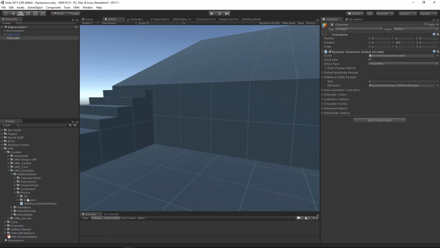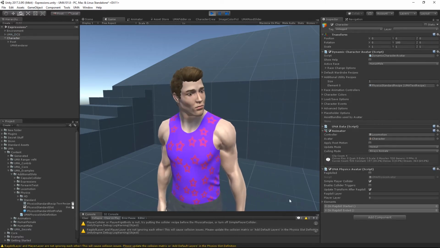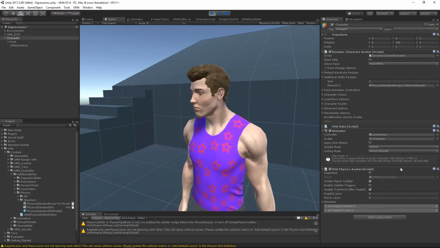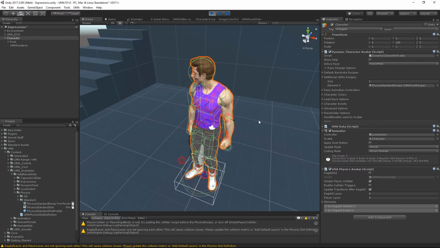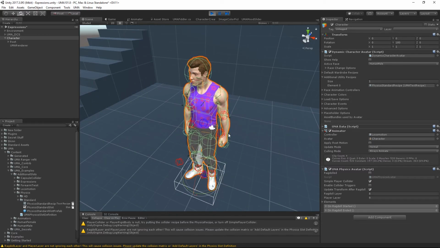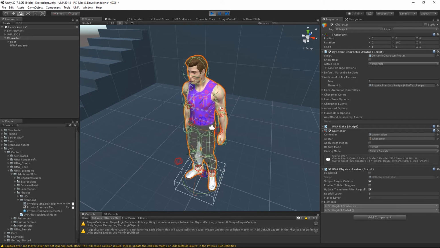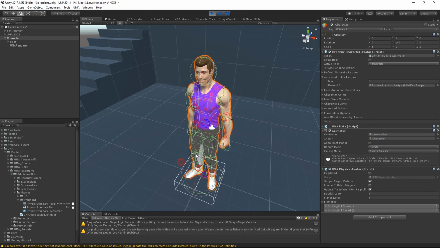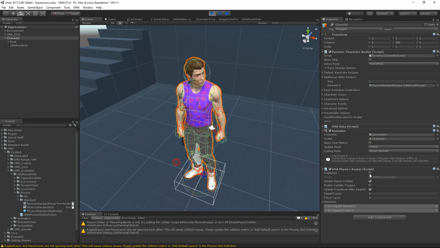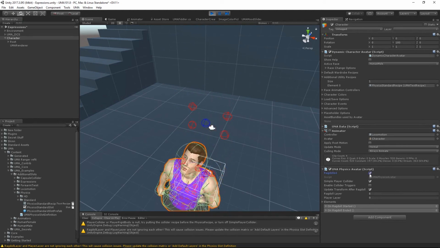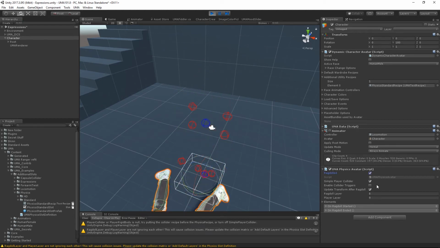This fella here allows you to drop, let's have a look at this, let's drop this standard recipe on here, and when I press play again, nothing appears to happen, but we get this UMA physics avatar. Let's just pull out a little bit. You can see what it does. It creates a ragdoll on top of our Uma. And this again will size with our Uma. If I hit ragdoll, it's a very easy way to make our Uma ragdoll and die.